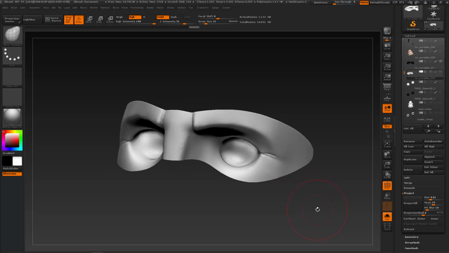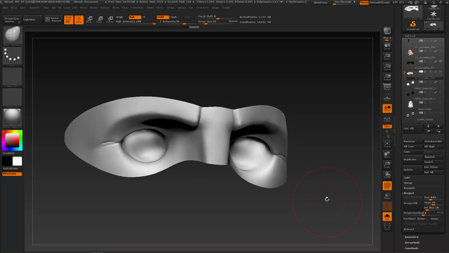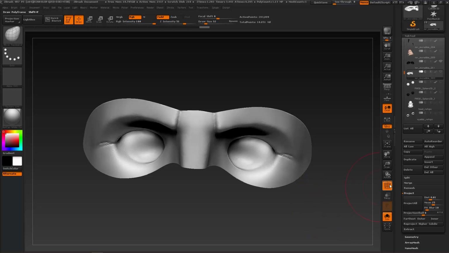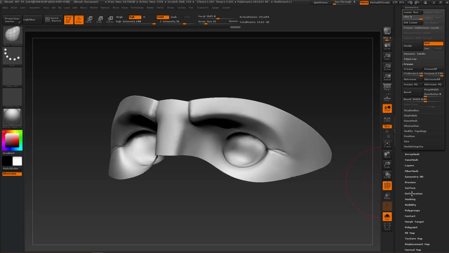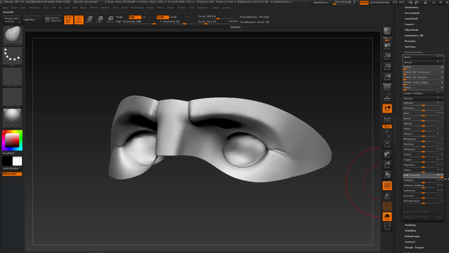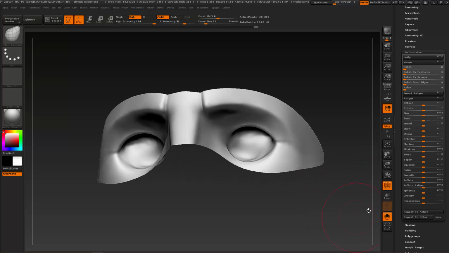Okay, which is actually much lower resolution than what I was expecting. So again, what I'm gonna do, I'm gonna drop this one level, delete higher, go to deformation, and I'm gonna smooth this guy a bunch of times. And also I think I'm gonna use polish by feature and see how it looks, and repeat to active a bunch of times, and maybe now smooth again.